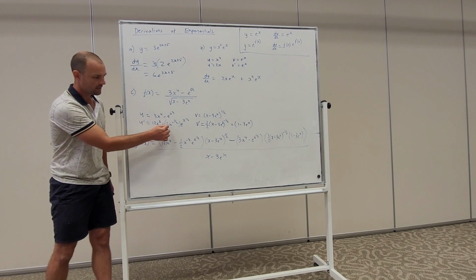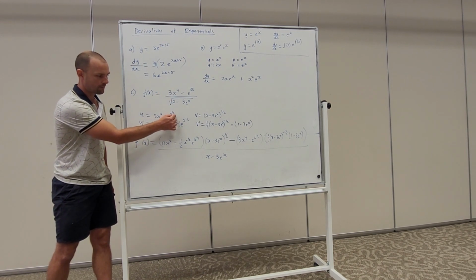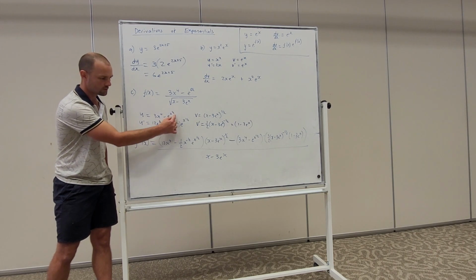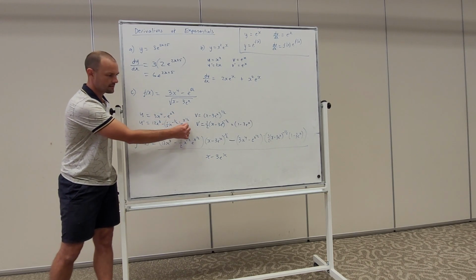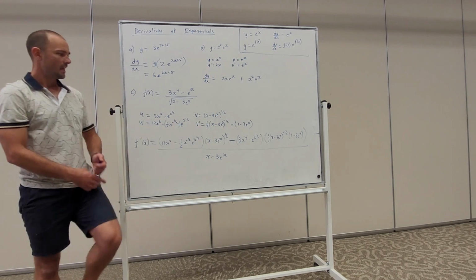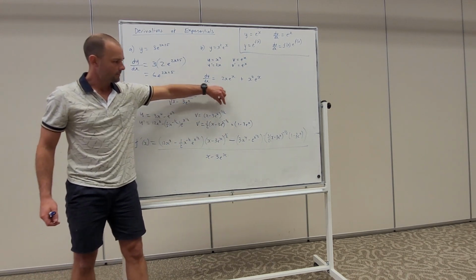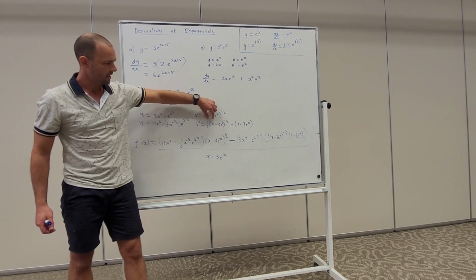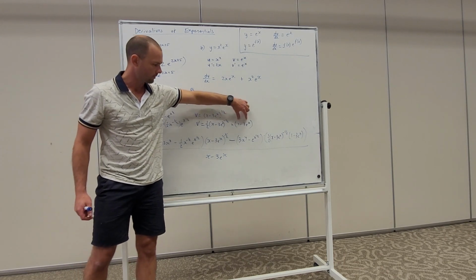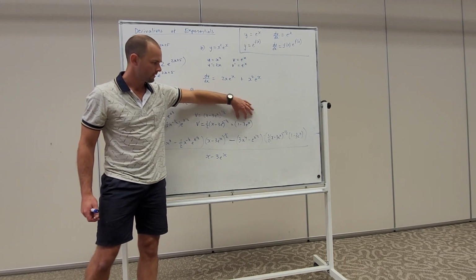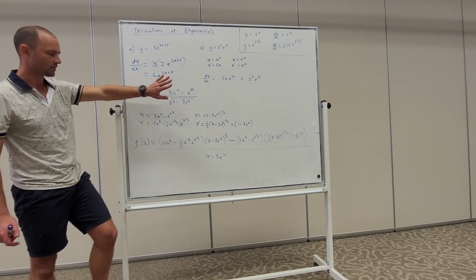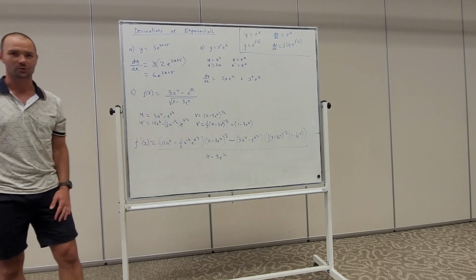Here we had e to the x to the power of a half. e to the f of x goes to f dash of x, e to the f of x. For v, we had a function to the power of n, so we had to use the chain rule, n f of x to the n take 1, multiplied by the derivative. And once you're there, that's all the work done. You just bring it all together. Make sure you copy it properly.